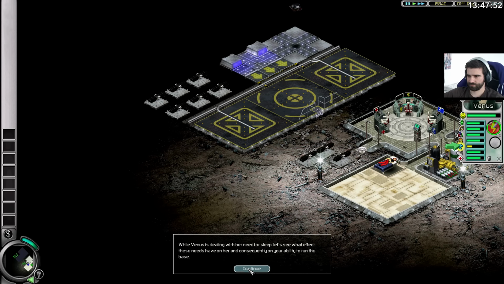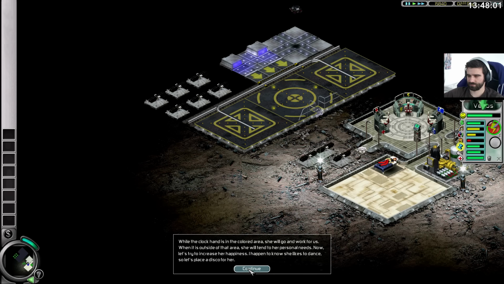While Venus is dealing with her need for sleep, let's see what effect these needs have on her. A colonist's happiness rating is the key to the game. While the clock hand is in the colored area, she will go and work for us. When it is outside of that area, she will tend to her personal needs. Now, let's try to increase her happiness. I happen to know she likes to dance, so let's place a disco for her.